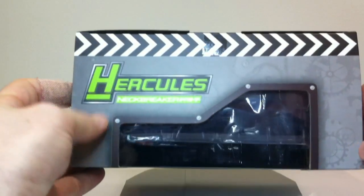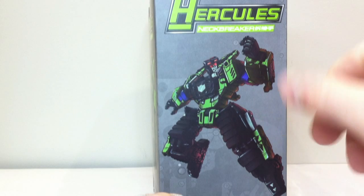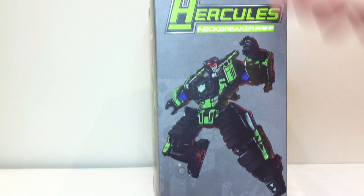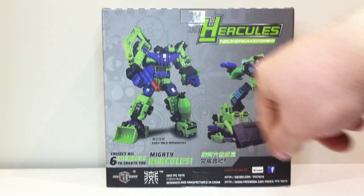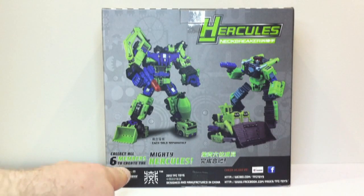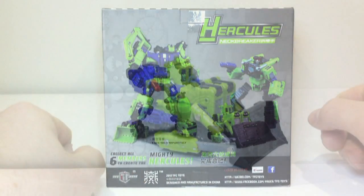On the top, just Hercules and Neckbreaker. On the side, again, awesome artwork. Really like these. They did really well, so yeah. And on the back we've just got some photos of the figures. Again, collect all 6 members to create the mighty Hercules. Some Japanese down there, and yep, that's about it.